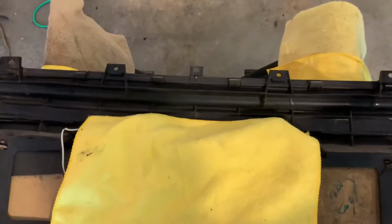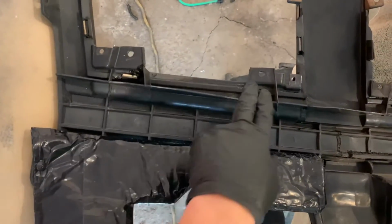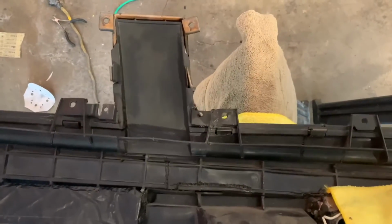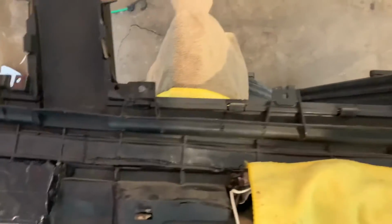Here's the final product on the back side of the bumper. I've cleaned them all up. These were cracked. I just fixed cracks. This is a new tab right here. You can see all this new material. You can see a little bit of the carbon fiber reinforcement. This whole piece is new.